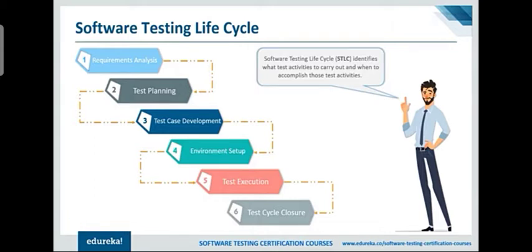Next we have test execution. Once the preparation of test case development and test environment setup is completed, then test execution phase can be kicked off. In this phase, testing teams start executing test cases based on prepared test planning and prepared test cases in the prior step. And finally, we have the test cycle closure.